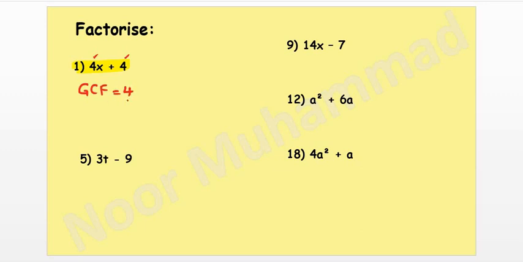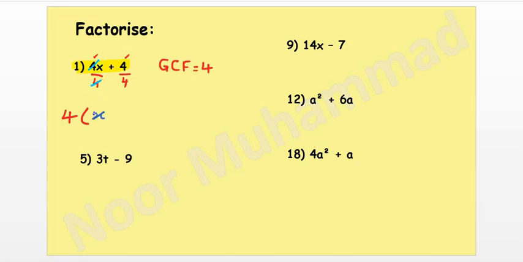Now I will write the GCF over here for you. So the GCF is 4. Now how do we have to use this GCF? I will divide the first term by the GCF and the second term by the GCF. Now how will I write the answer? I will say the first factor is 4, the one that is the GCF, and now here clearly you can see 4 divided by 4 will be 1. That means they will cancel each other, and what will be left?